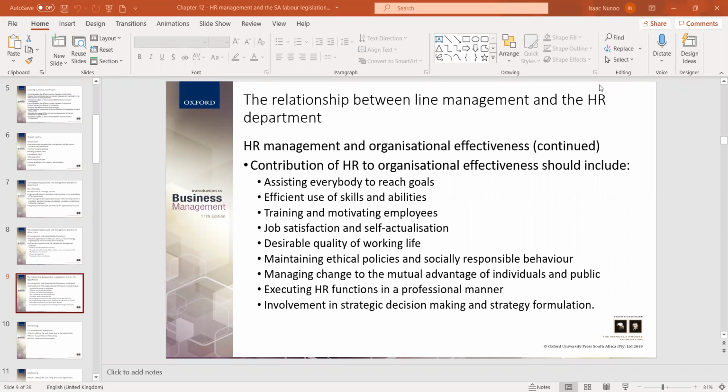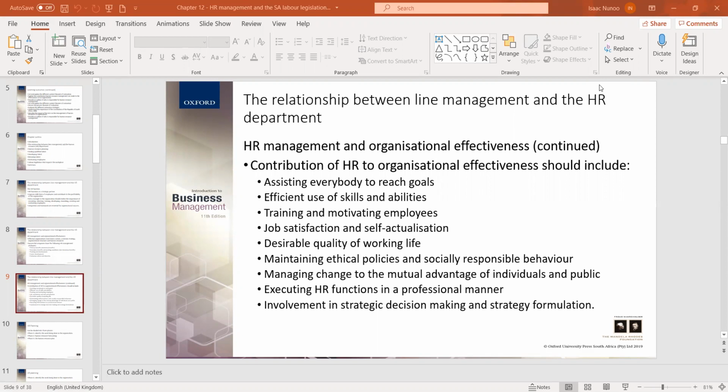So for an organization to be effective, every company should treat human resource as a very key and important element. Because if you have the right skills and the right mentality needed in a company, your company is in safe hands. As a top manager, you need not worry about whether people are going to perform or not, because you have entrusted it to people with the right ability. So what are the various ways of contributing human resource? How does human resource contribute to organizational effectiveness?